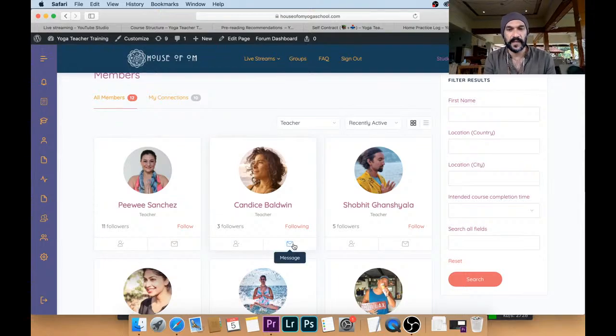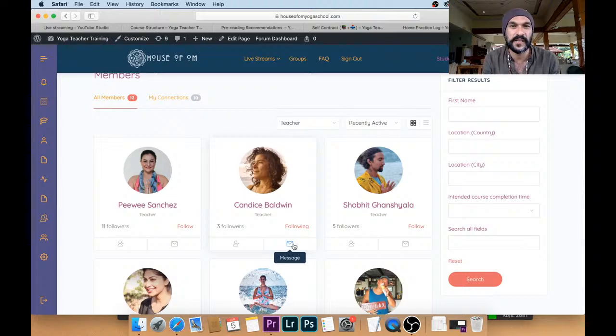Message, you can send them a direct message and it will go to their inbox. So one feature is by follow, the second feature is by connect, and the third one is by the handle, which I showed just a little while ago, where you put @ and after the @ you put the nickname. If you know the nickname of the person, then whenever you are typing, you are drawing their attention.